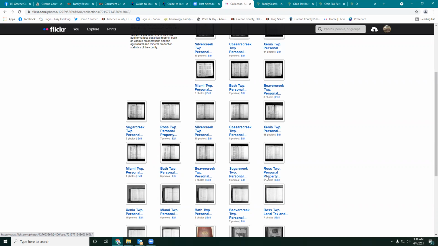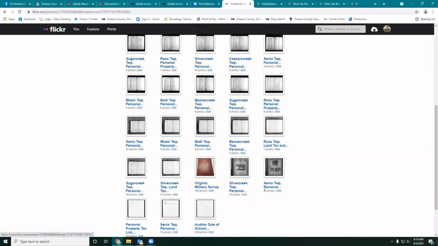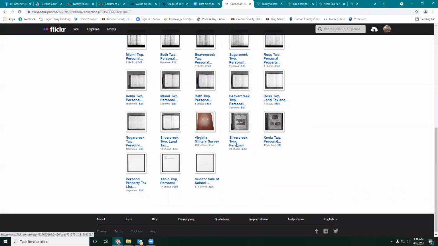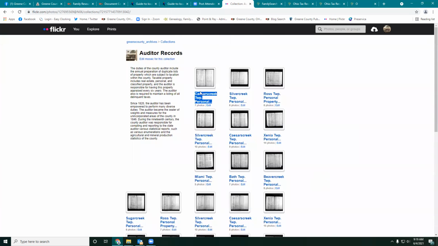I think there's a couple 35s. And I believe that there's some 40s in here too, but I could be wrong. Let's see. There's another 26, 35, 26, 30. So like I said, oh, here's 40 and 41. So you can look at these if you were looking for someone in particular and you know what township they were living in. You can come to these records.